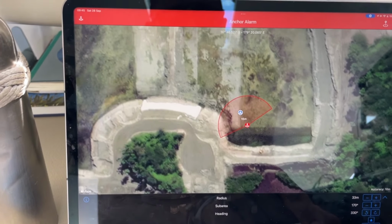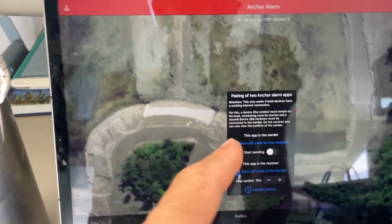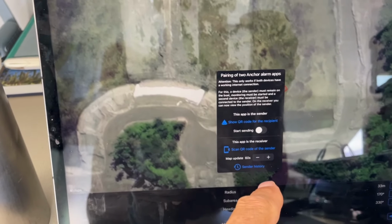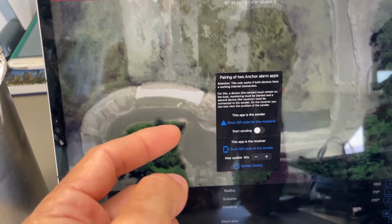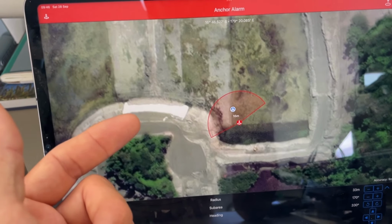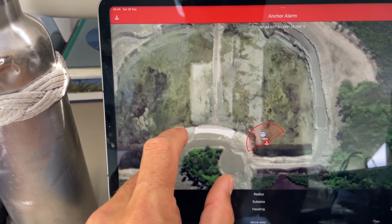Fantastic. And then you can connect the phone, so you can go up here, I think it's up here, and then it'll bring up a QR code. You open the app on your phone, you scan the QR code, and then your phone monitors your boat's location. We were using Find My Friend, but it doesn't really have an alarm system. It's not as adaptable as this. And this is dedicated alarm monitoring, and it's like $3 or $4 for a year, which to me is minimal.